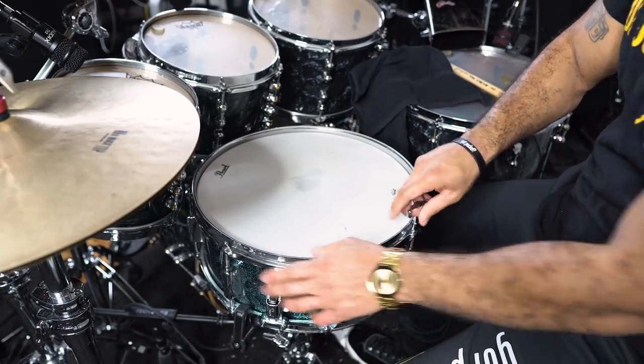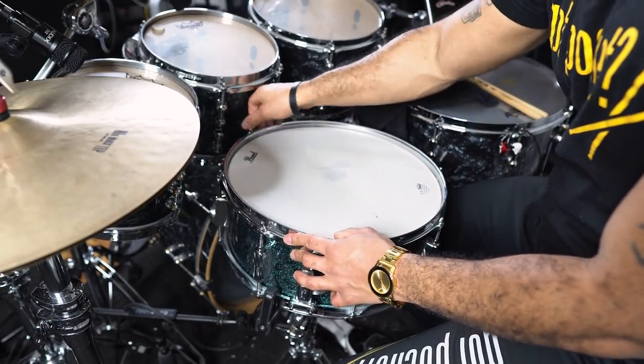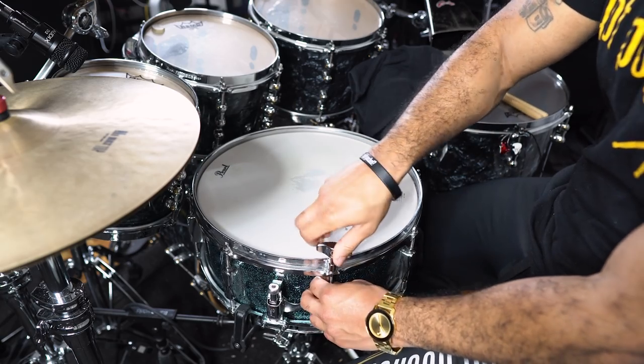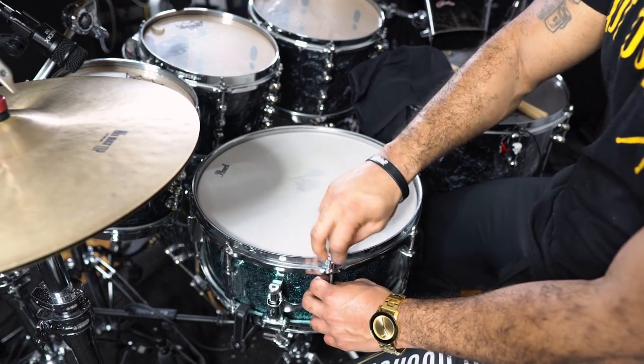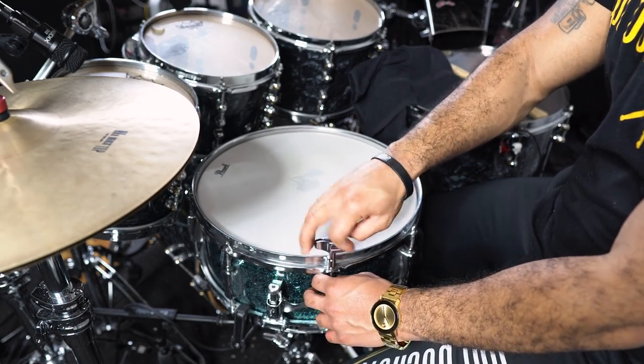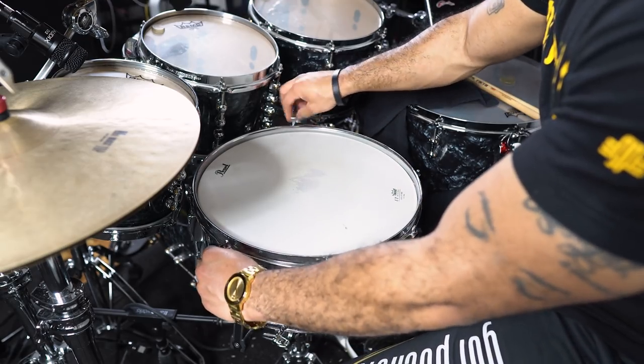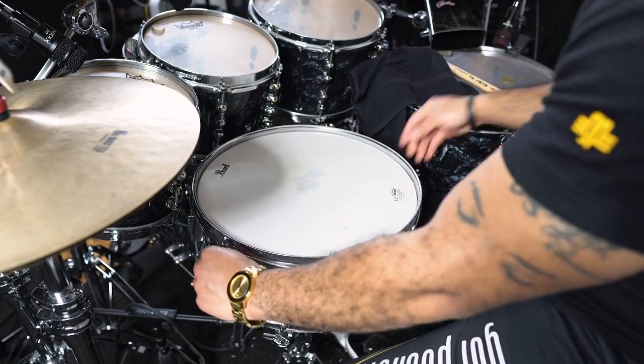All right, so the first thing I'm going to do is remove this head. This is a factory head that came with the snare, a Pearl head, but it is also made by Remo, and I believe it's actually an Ambassador. But I'm going to remove this and clean the debris off of the shell and all that.